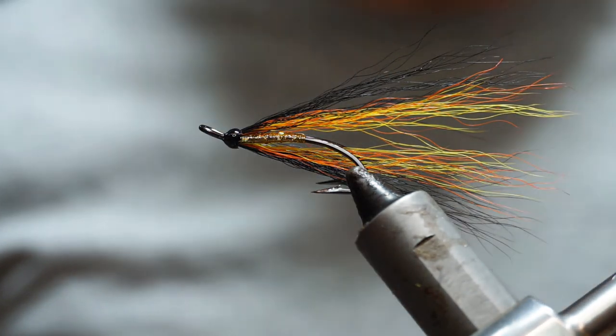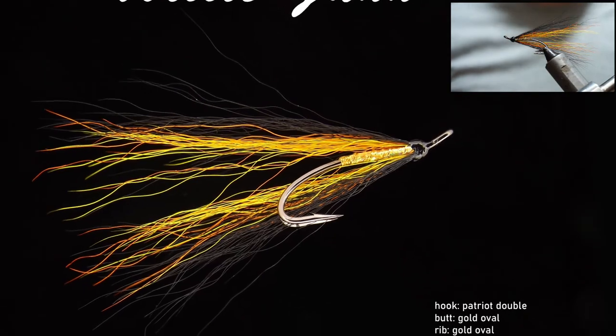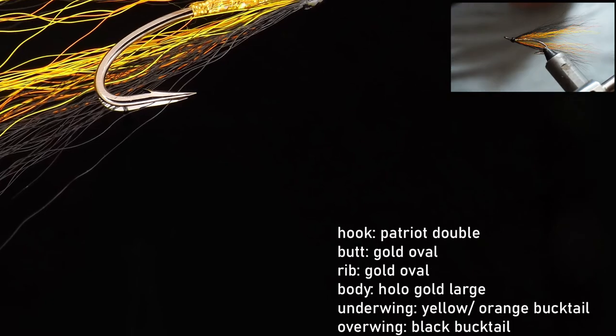So that is a gold bodied Willie Gunn tied on a double, certainly one of the flies with the best pedigree in salmon fishing that there's ever been.